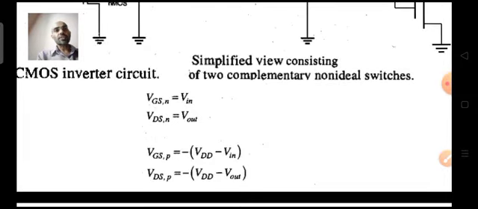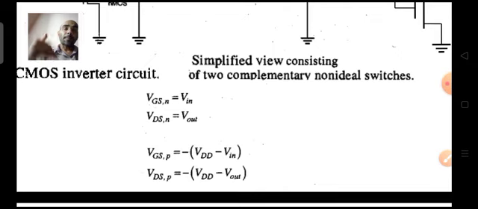So this equation shows this. So we have defined VGSN and VDSN. So VGSN will be equal to Vin. Later on, we will not write VGSN. Why am I explaining this? Because in the earlier equations of the drain current, which we have derived for the NMOS and the PMOS, we have seen the equations in terms of VGS and VDS and VTH, not in terms of Vin and V out.